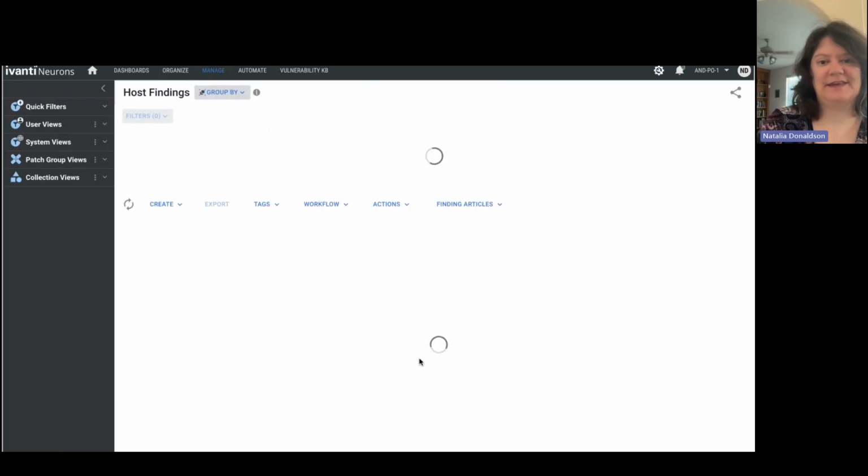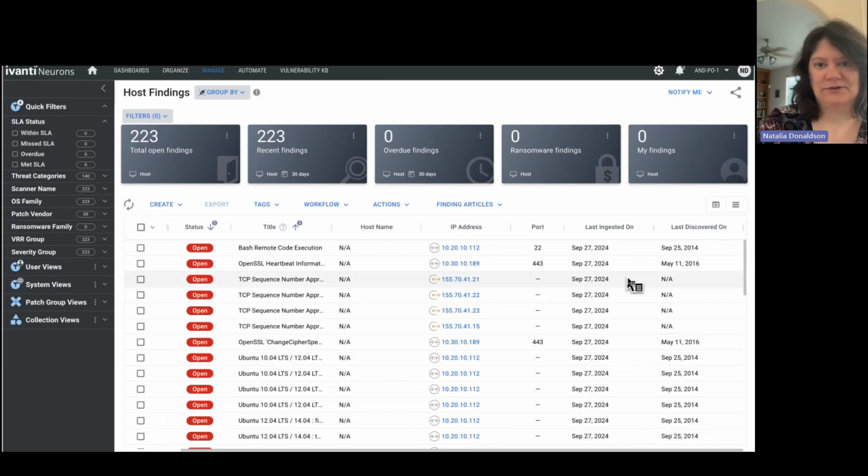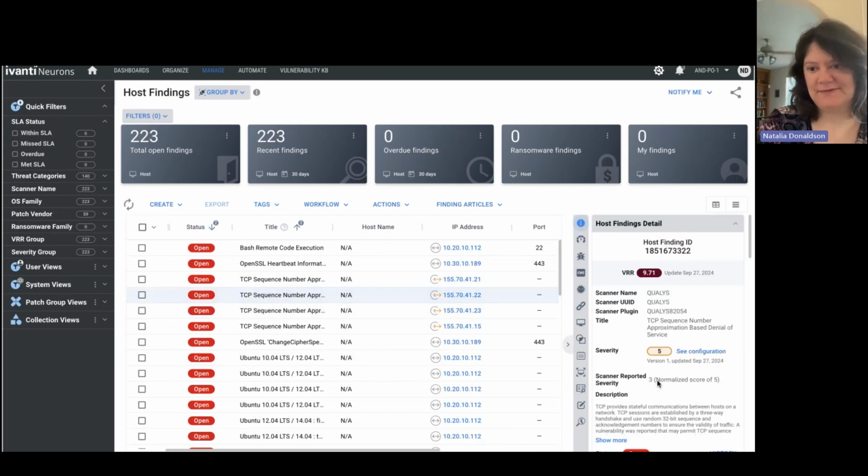When the scores are finalized, the score is going to show up in here. It'll be in the little severity bubble, and then it'll show you the version that it was calculated for. So this version number will help you track, particularly for closed findings, since they're not going to be calculated during the migration, when the last time the score was calculated for those findings.